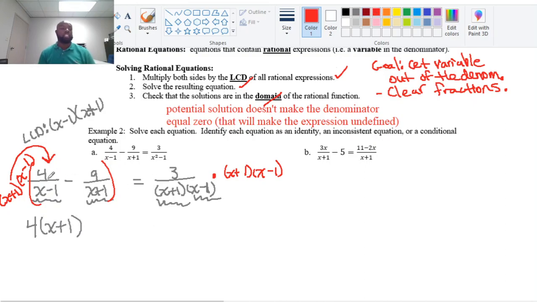Then when I distribute it to the second term, because I have a minus there, I have to use my distributive property. That x plus 1 and that x minus 1 are going to sit on top with that 9, and I can cancel the x plus 1s. And so I'm going to have a minus 9 times x minus 1. On my right-hand side, I have one single term. It's like this thing is over 1. And so if I cancel the x plus 1s and the x minus 1s, I'll be left with a 3 on my right-hand side, right?